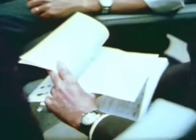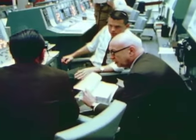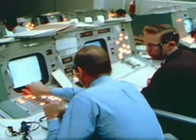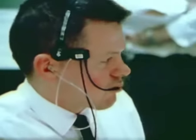Roger, Apollo 9. With two spacecraft now in operation, new code names were introduced. The cone-shaped command module known as Gumdrop, the insect-like lunar module called Spider. Throughout the day, McDivitt and Schweikert would test every system of the lunar module. The major event of the day would be a burn of the lunar module descent engine. This engine, which will eventually be used for the actual lunar landing, would be under the manual control of spacecraft commander McDivitt for a large portion of the burn.